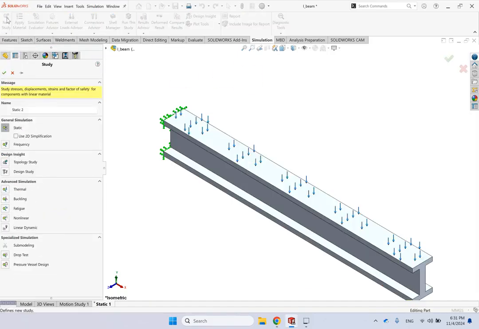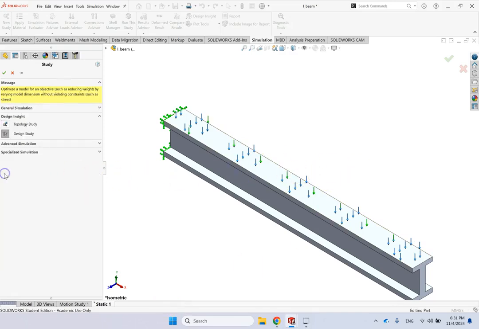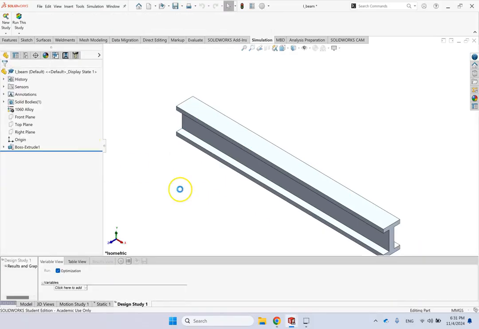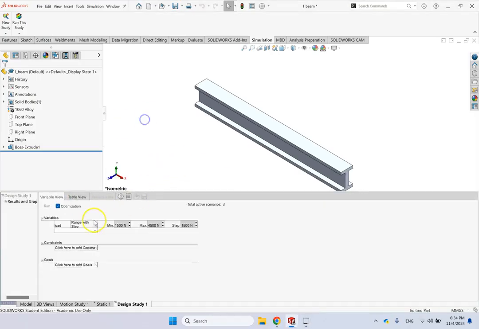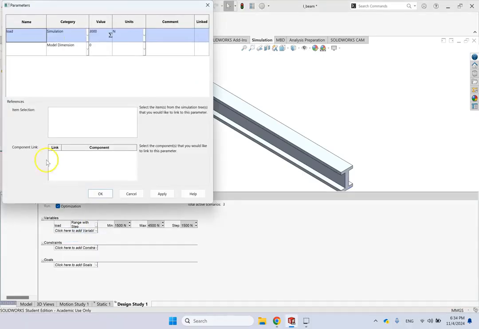You go here to new study after this static one, and then you do a design study. Okay? And you go here, and then here you have to define your variable. So look here, you go here and say add a parameter.